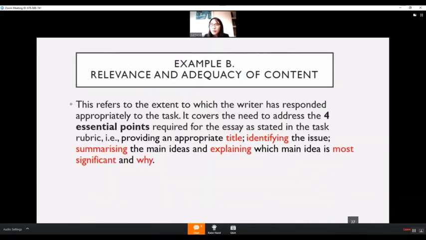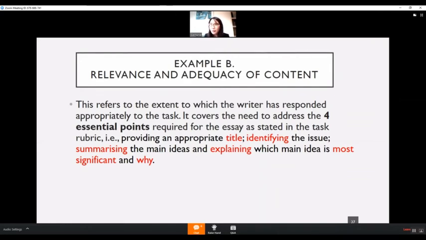In terms of the content, instead of developing different subcategories, what we do here for this particular test is to provide a description of what we're expecting raters to assess in terms of content. So in this example, for this criterion, we're expecting to assess student ability to address the 4 points stated in the task rubrics.